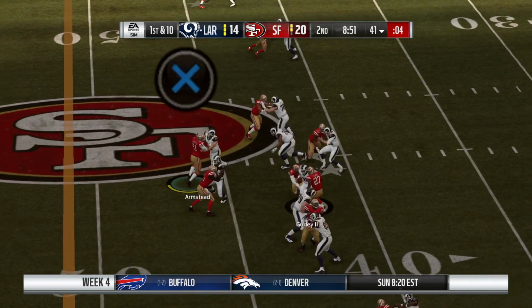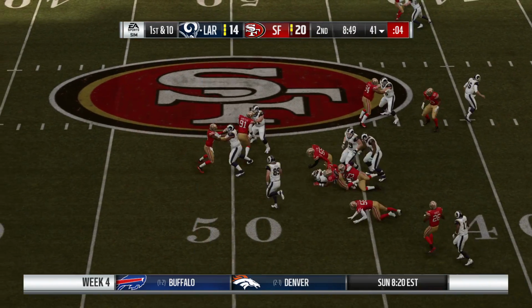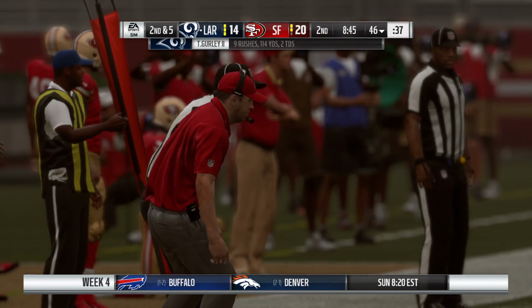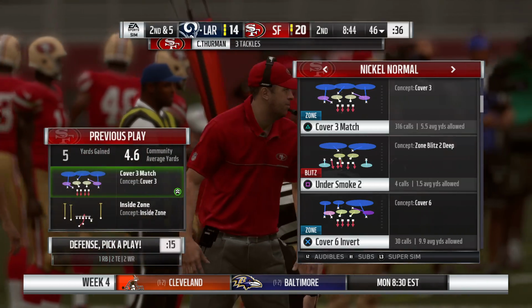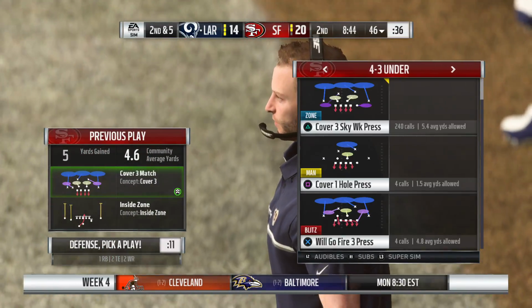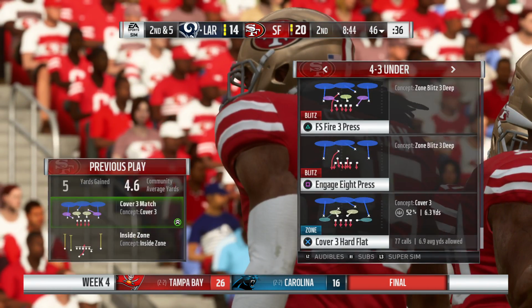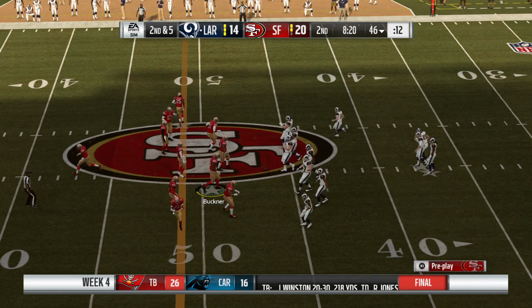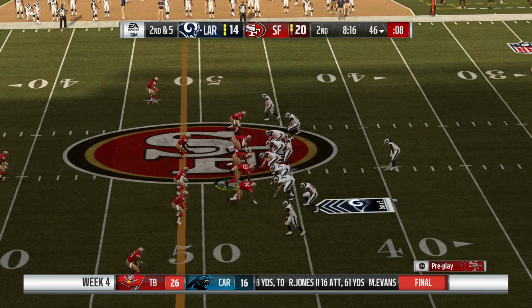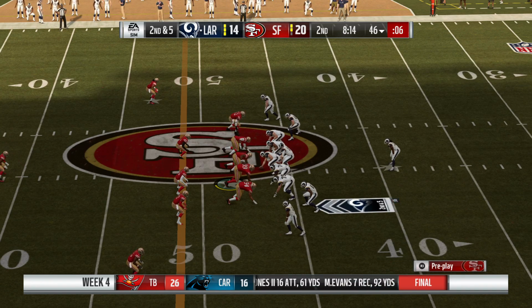On 1st down, it's Gurley. And he takes it past the 45 and down at the 46. 5 yards is the tally on 1st down. That brings up 2nd and 5. Partner, I think from our experience together, we have learned that most offensive coordinators are going to tell you, if I'm going to run the football on 1st down, I've got to get at least 4 yards. They got 5 here. They've got to feel pretty good about that one.